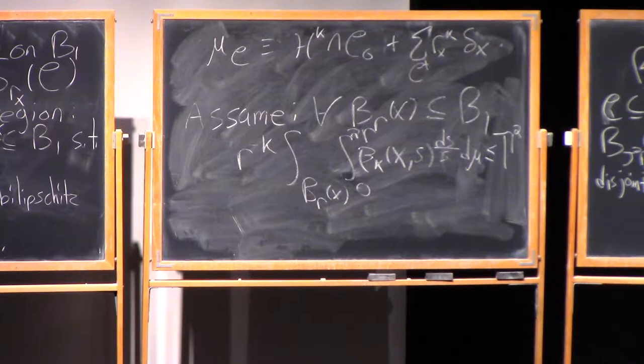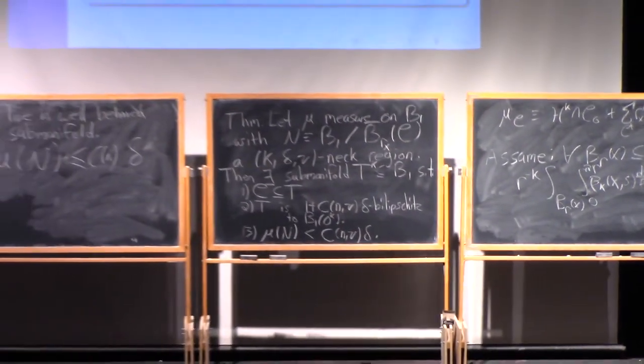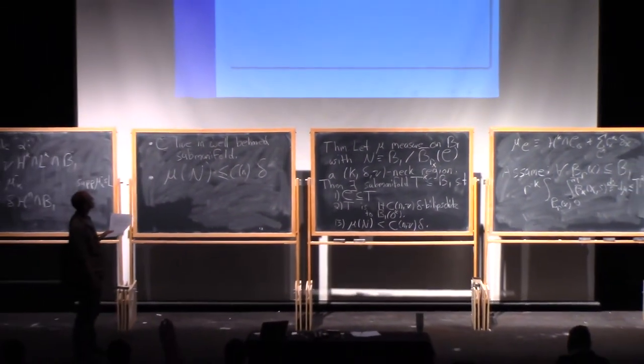So we have a measure. We have control over Betti numbers. Assume pointwise, whatever. Then fix some constants in your background. Fix a non-collapsing constant, V. Fix a sort of a Reifenberg constant, delta. Then as long as delta is sufficiently small, the claim is that your original ball of radius 1, which is where your measure lives, can be covered in this nasty way. And what it's being covered by is the following.